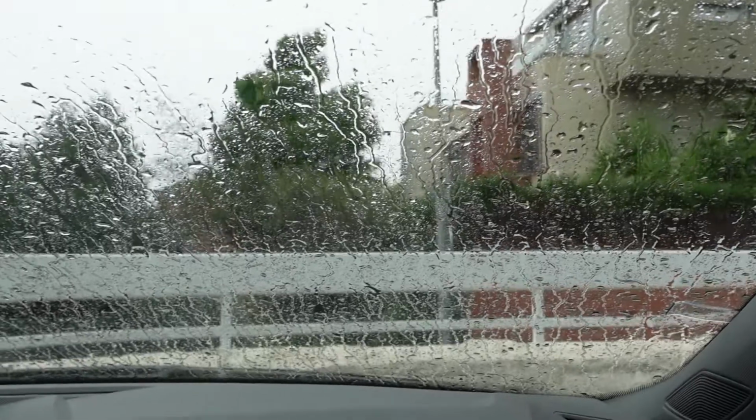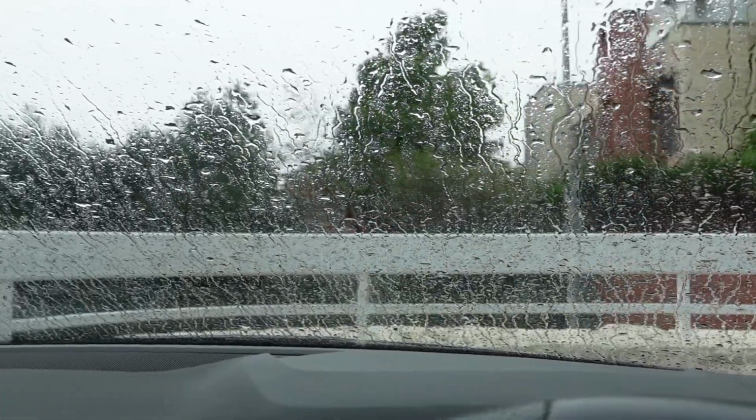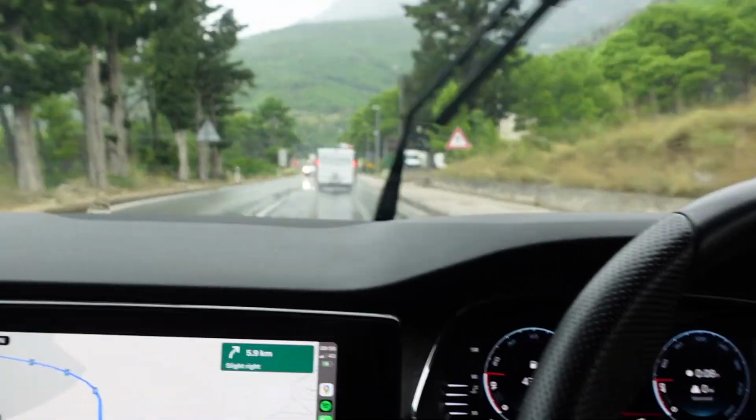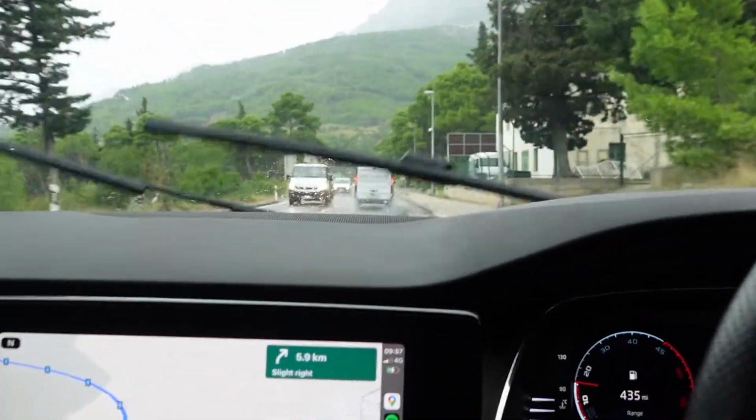Now let's talk about wet road driving and driving in the rain, which is extremely common in the UK. Now in the wet, these are very good. My confidence has definitely increased on corners in the wet with these tyres compared to previous tyres that I've had on here, like the Avons and the Pirellis. These are very good in the wet. There's no slipping or spinning or anything like that.